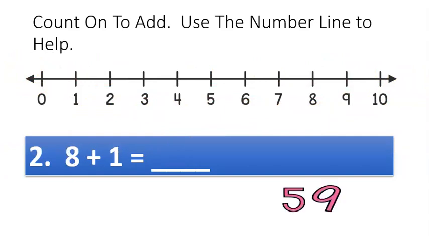Now, keep looking at your screen, boys and girls, as we are coming upon another problem now. Now, number 2 says, read it with me, boys and girls. 8 plus 1 equals blank. Let's read it again. 8 plus 1 equals blank. Now, we're going to look here at this first number, which is what? 8. So look, up here at the number line, you're going to have to find 8. Right here. Here is number 8. So this is where we're going to start. Now, it says what? Plus 1.